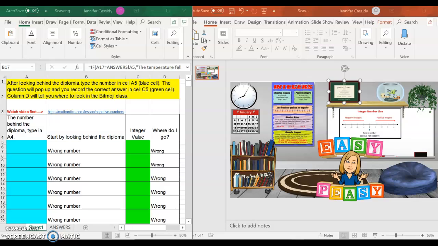So what you're going to do is download it. Once you download it, you're going to need to save it, but some of us aren't going to be able to save it because it will have a little thing at the top that says enable, E-N-A-B-L-E, and it's going to be highlighted. You have to enable it. It's going to be at the top of the sheet somewhere. You're going to have to click enable and then save as on your desktop. So that's the first thing you're going to do.